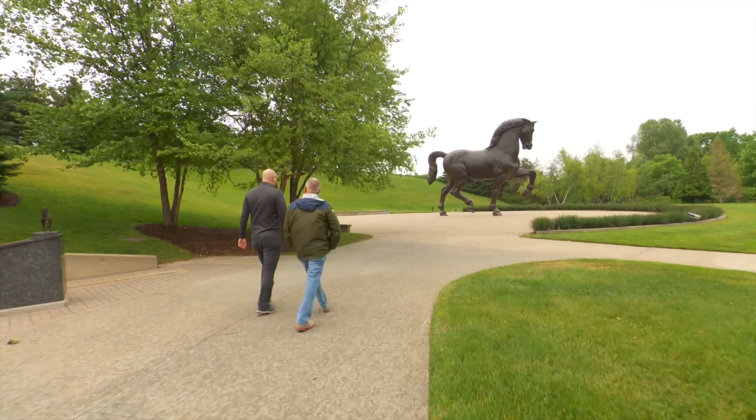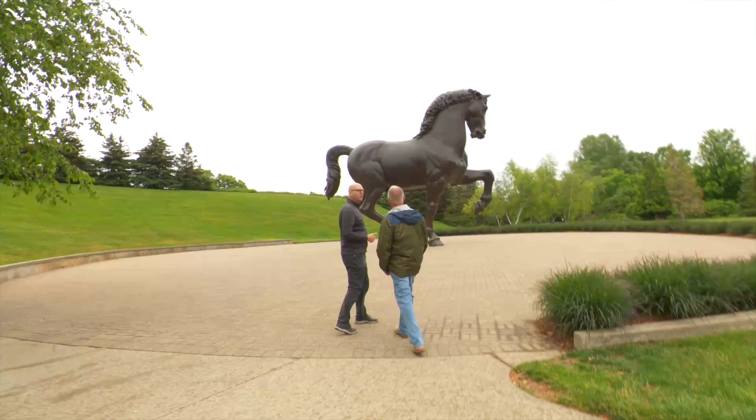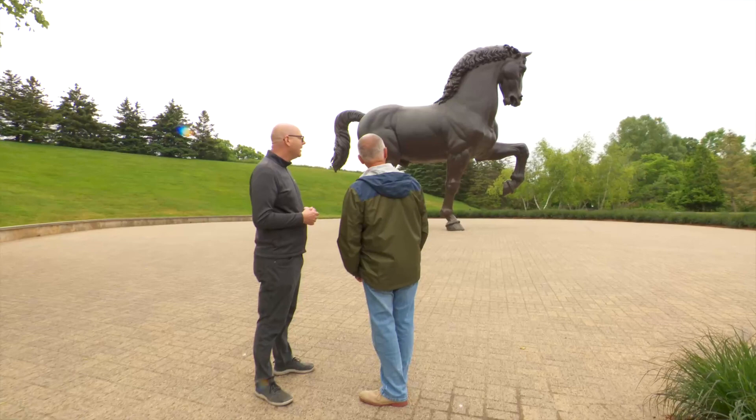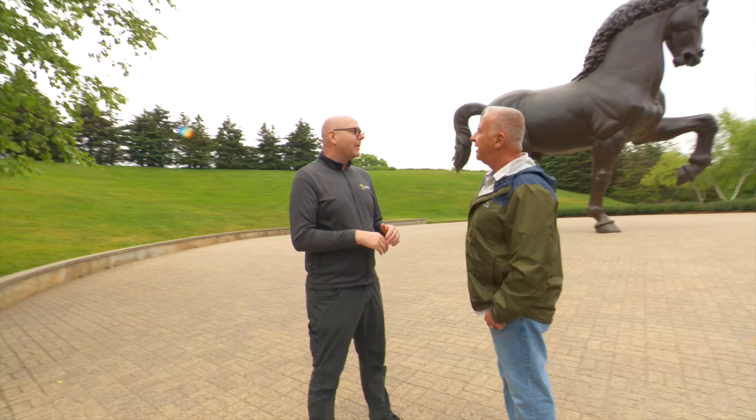The other one is in Milan, Italy. The horse was made by Nina Akamu, a great American sculptor, but based on drawings by Leonardo da Vinci. When Fred Meyer took this project over, he had another one commissioned for the people of Milan, Italy. We have ours here and they have one in Milan, to show that homage to Leonardo.